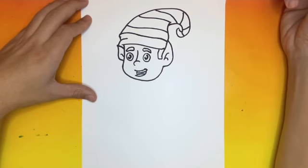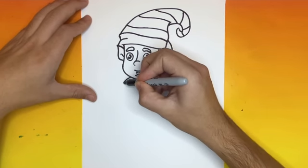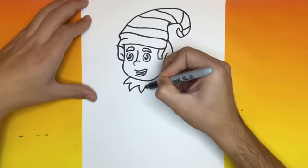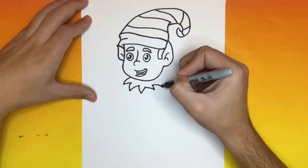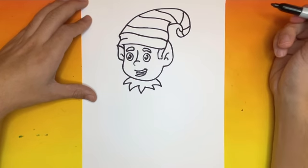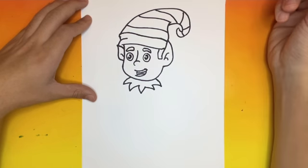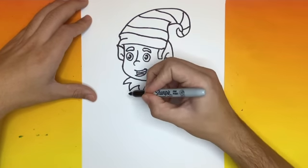Now we're all done with the head of our elf, let's go a little bit below the head and we're going to begin to make a collar. Now, directly below the collar of our elf, we're going to begin to make one big U-like shape. This will be for the torso.